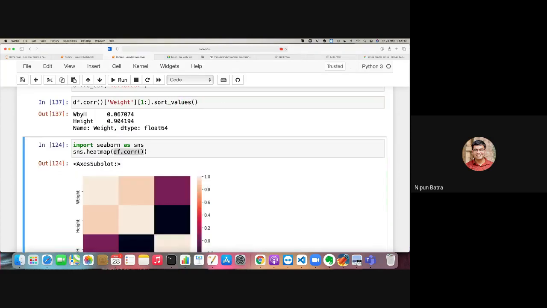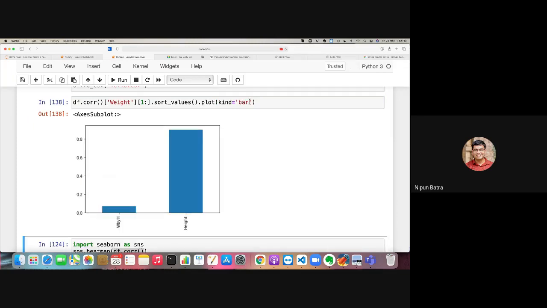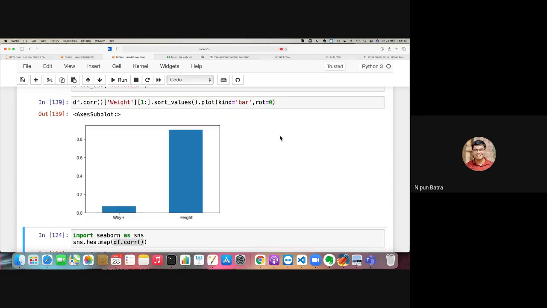So this kind of figure is very common, and then you do a plot, and you do kind equal to bar. So this is typically what you do.